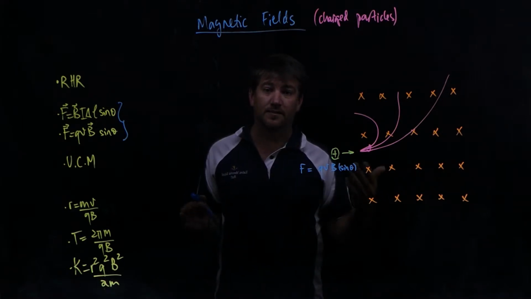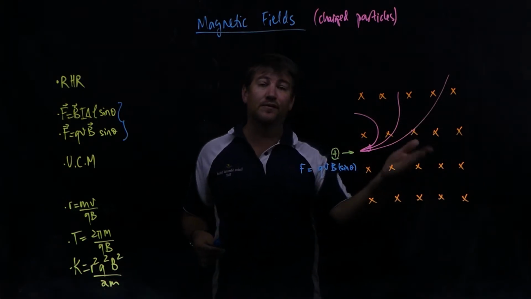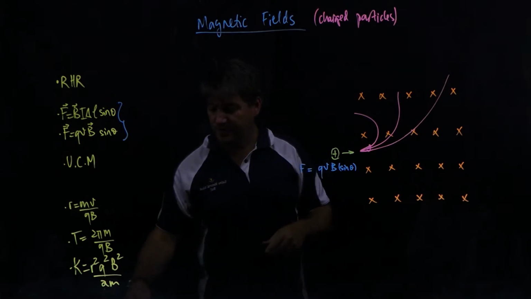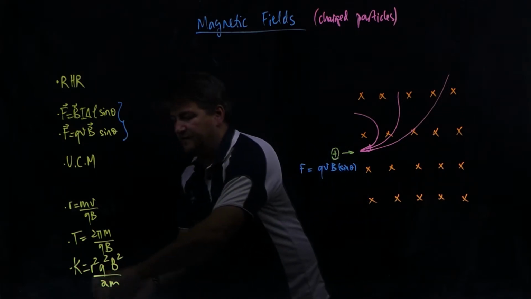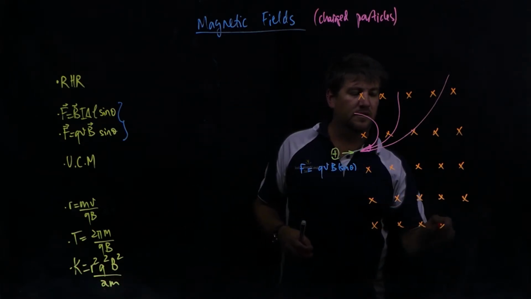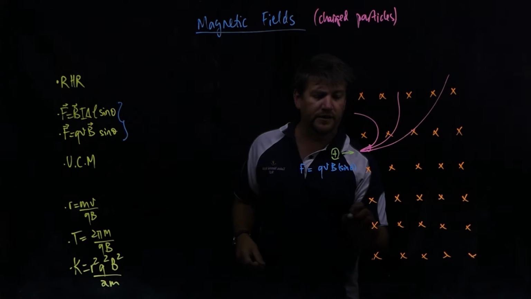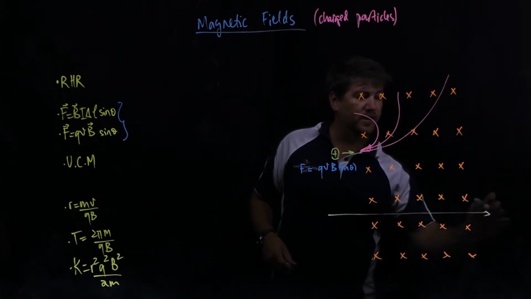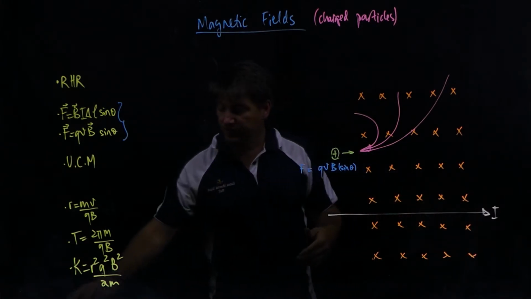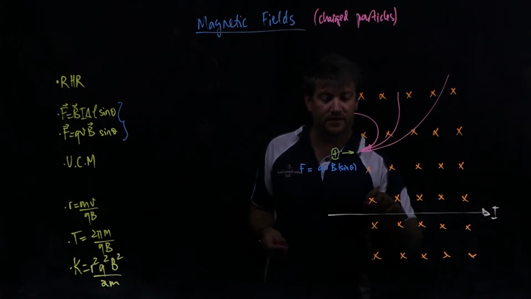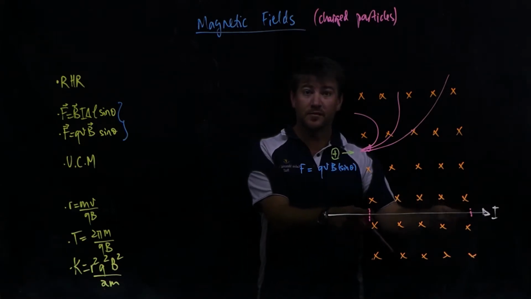If we look at a current carrying element, so a wire with a current going through it in this field here, it's ever so slightly different. So what I'm going to do now, actually I'll extend the field a little bit, so hopefully it will look a little bit easier to follow. I'm going to have now a piece of wire through the centre here, and my conventional current is going to the right. So every single bit of that current that is inside the field, from say there to about there, that part of the wire is going to experience a force.